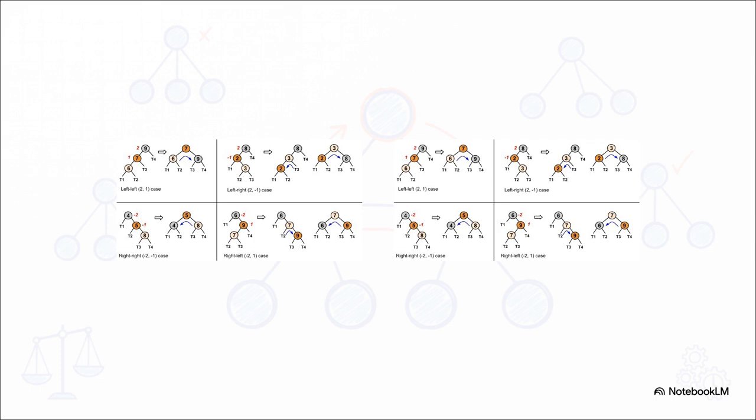And you know what? If the tree is heavy on the right, the logic is an exact mirror image. On the left, you've got the right-right case, another straight line fixed with one clean left rotation. And on the right, you have the right-left zigzag. You can probably guess the fix by now, right? It's that double rotation again. First, a right rotation to fix the kink, then a left rotation to restore the balance. And that's it. These 4 cases cover every possible imbalance you could ever run into.